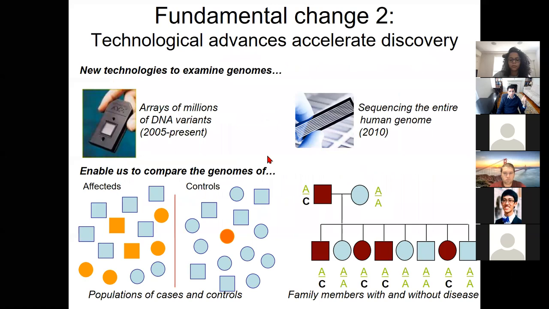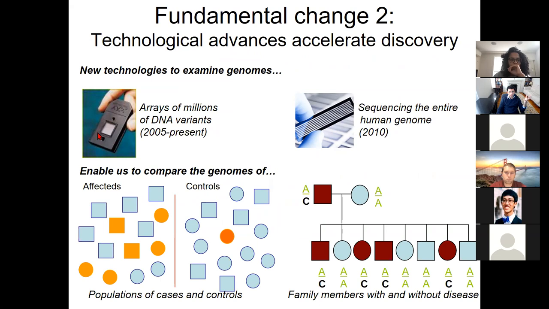And then the technological innovation was basically these microarrays, this ability to measure thousands upon thousands of variants at the same time. Instead of cloning, instead of genotyping one variant at a time or a handful of variants, you could now genotype all of common variation. Now it's commonplace to have millions of SNPs in the same array that allows you, for very little cost, to profile nearly all of the common variation in a person.